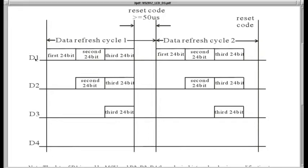So data coming out of the first LED and going into the second LED looks like this. As soon as he receives his 24 bits, he starts sending all the bits that follow. So the second LED starts receiving his 24 bits, and the third LED's data is also passed in. You have the reset, and that continues.